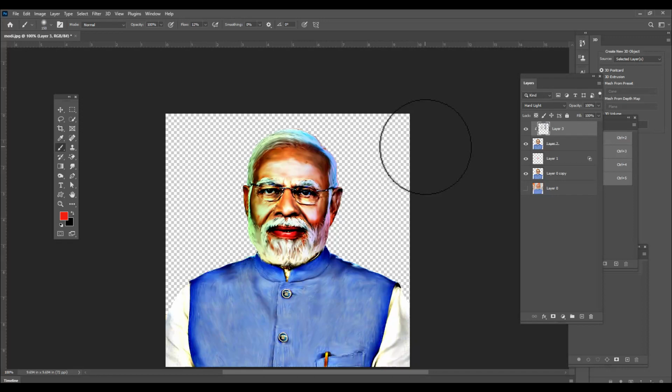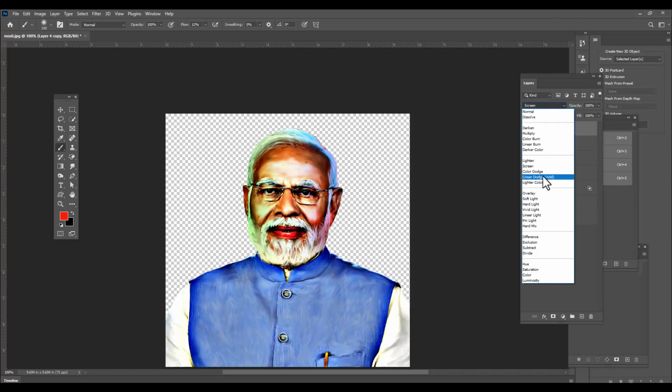Right. So once we got till here, now the next thing is we'll take one more merged copy. So simply we'll use Ctrl Alt Shift E in PC or Command Option Shift E in Mac. Right. Then the next thing we'll be doing is we will create some contrast to the image. So how we can create contrast? We'll simply take a duplicate of the image and we will change the blending mode to overlay.